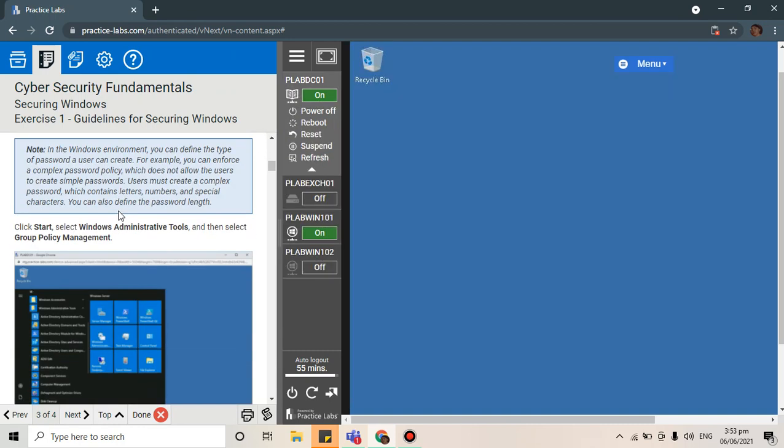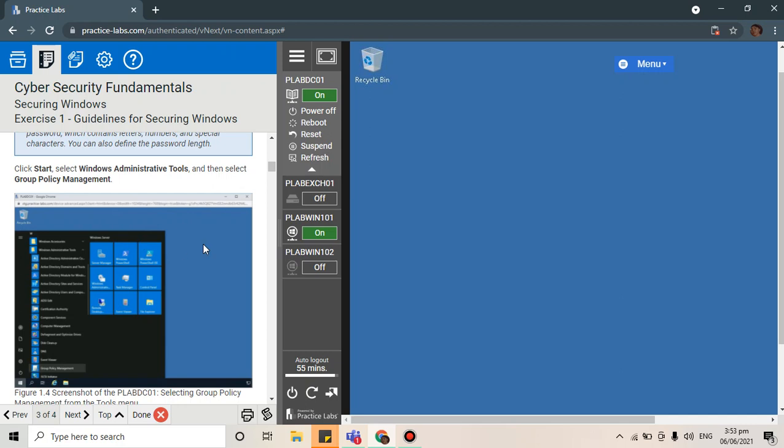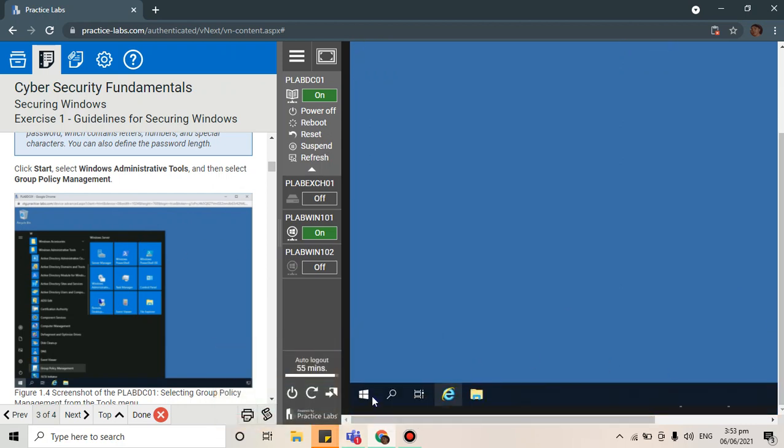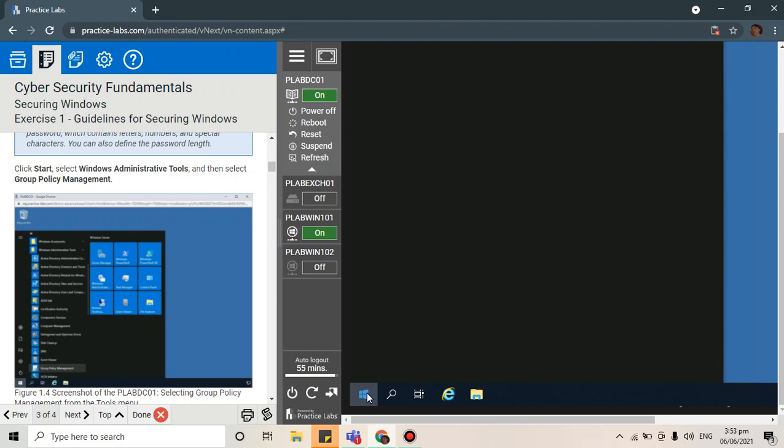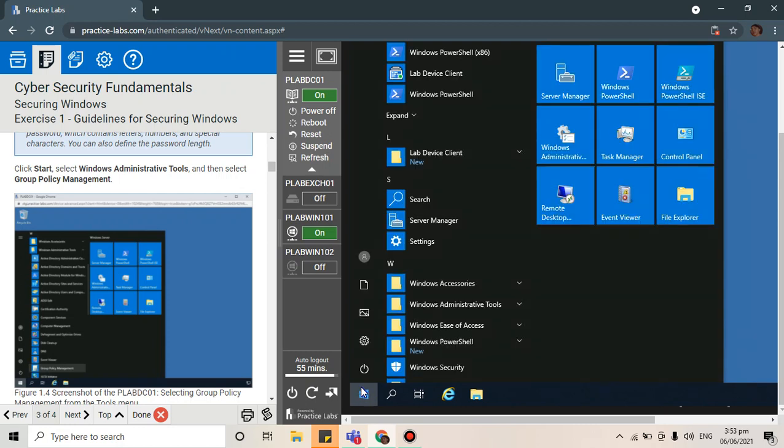Punta naman daw tayo sa PLABDC01. Click Start, Windows Administrative Tools. Then select Group Policy Management.